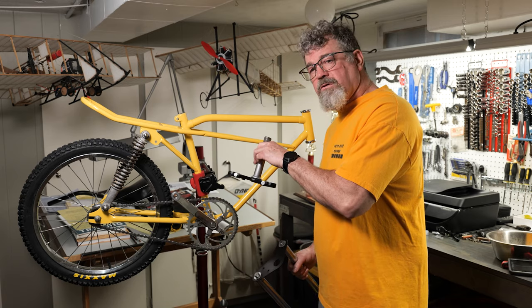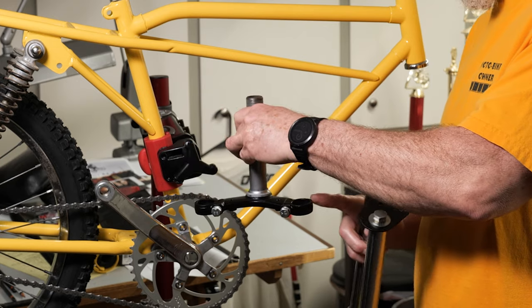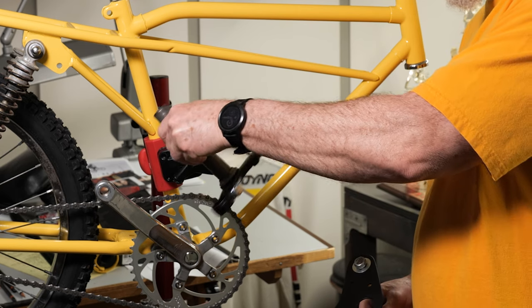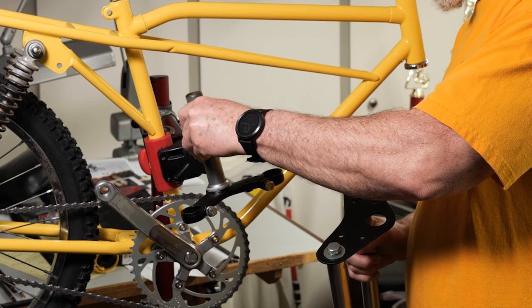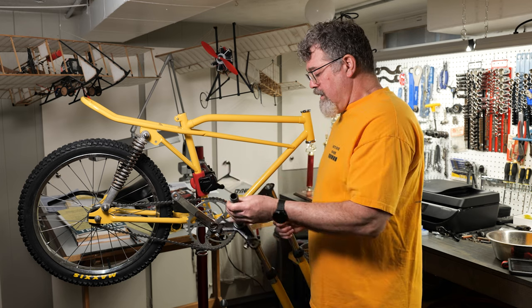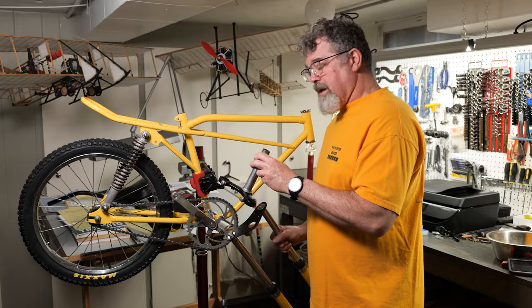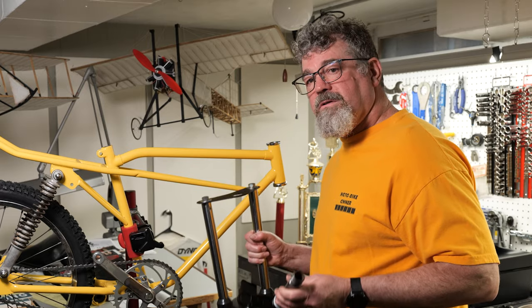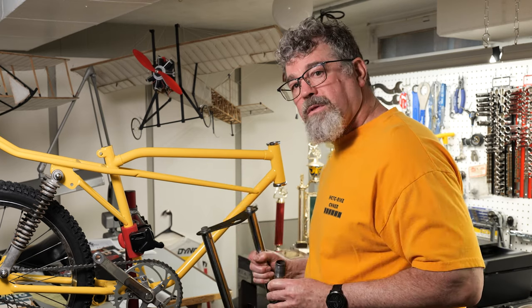As you recall, the triple tree was bent. You're looking at it from the front on the right side. And he was able to straighten that out quite a bit. It's not exactly straight, but I think it'll work just fine. Then he chased the threads and gave me some new bolts. And on top of that, they straightened and painted the top plate and painted the bottom mounting bracket. I'm getting really excited because this bike is coming together, and today we're gonna put the front end together.